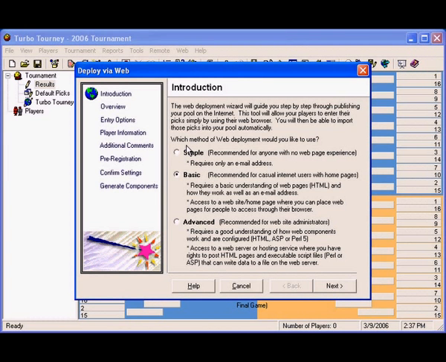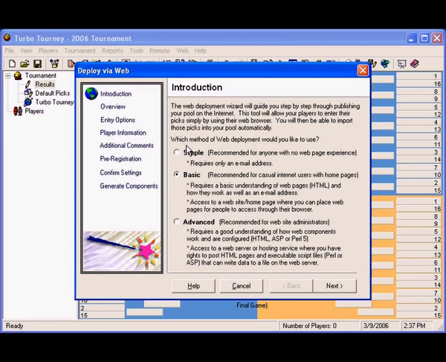You have some options here on which method of web deployment you'd like to use, and your level of expertise really determines how you want to use this. If you're using the internet add-on, your best option is to use the basic, and the program will work with that option to post a page on the mysiteline.com website, and it works really well. If you don't have your own website at all, the simple option is all you need to use to get this feature to work, because all you have to have is an email address.